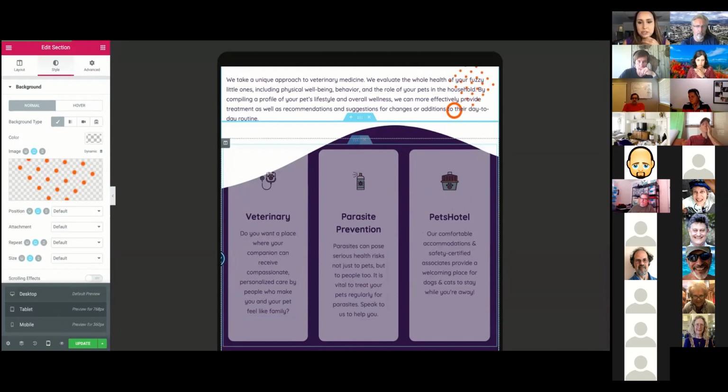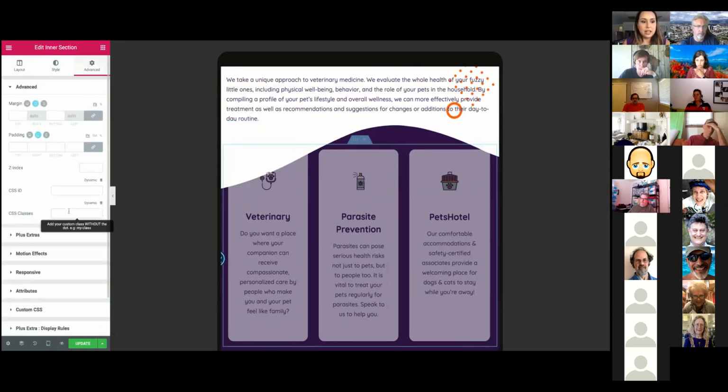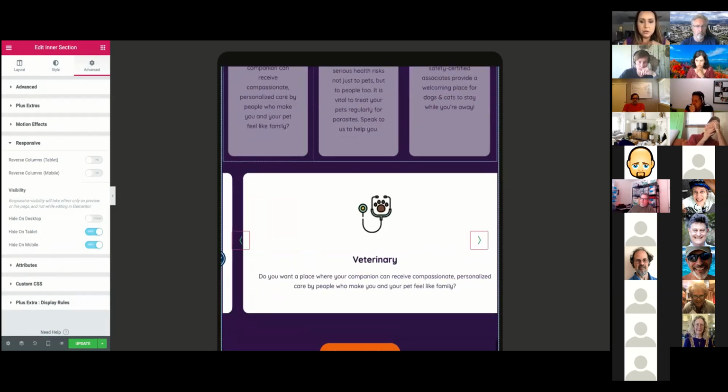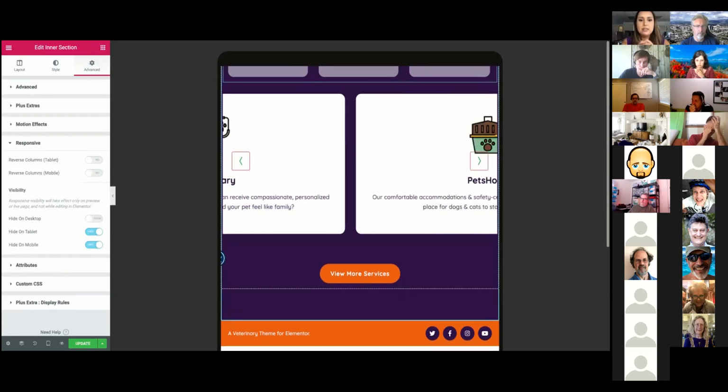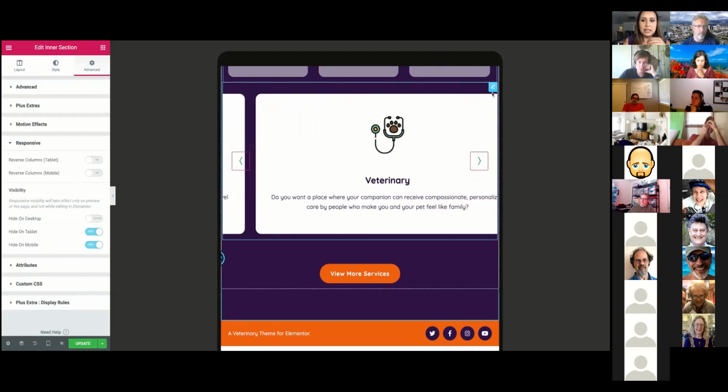I did that by going to the section, which you are able to do as well, then Advanced, Responsive, and that's where I hid it. So now it is hidden on tablet and mobile. The only thing that will be shown is my alternate design option, which is this one below. I did this using The Plus add-on, which is a premium add-on plugin, and this is called Carousel Anything.